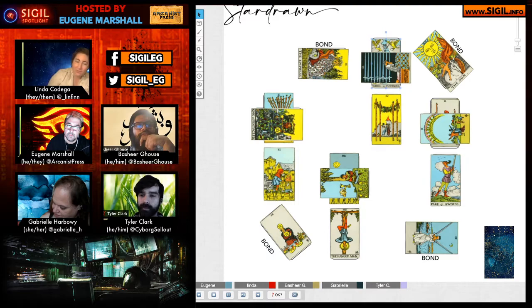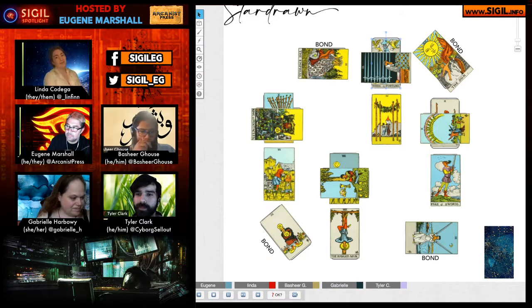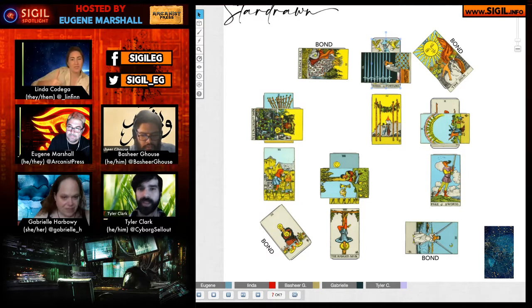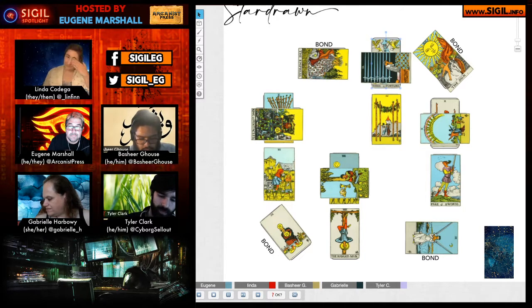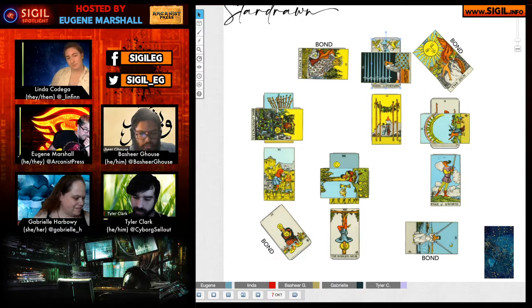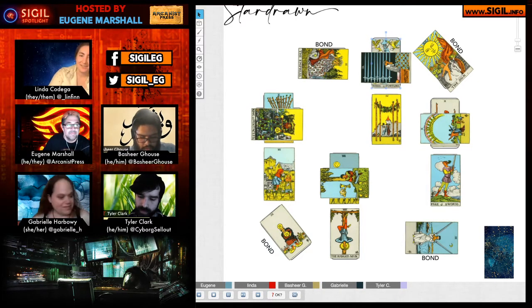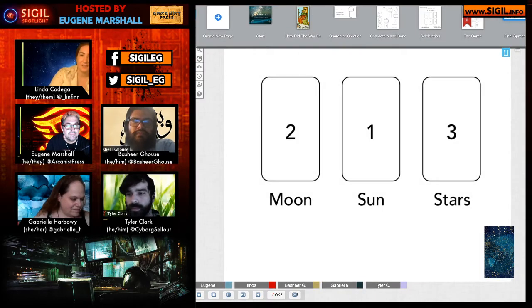So if you want to make a note of your cards very quickly, let me know when you're ready, and then I'll bring us back to Sun, Moon, and Stars. Cool. Tyler, Gabrielle, Bashir, all good? One moment. Okay, I've got it. Yay! All right, let's zoom forward again. Not there yet. Bam, final spread.